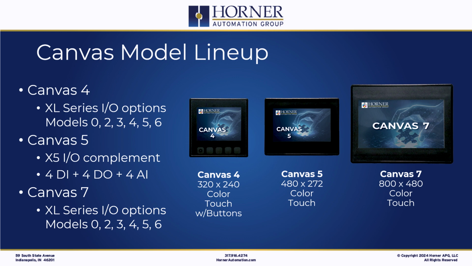Now, if you take a look at the Canvas 4, that first unit there on the left, you'll notice it really looks like an XL4, and that's on purpose. That's because the XL4, for those of you who are familiar with that model, has been one of our most popular models for many, many years. It's got a 4-inch screen in a 1/4 VGA form factor with some dedicated keys. Now, we kept the dedicated keys, but we definitely de-emphasized them from a graphic standpoint.